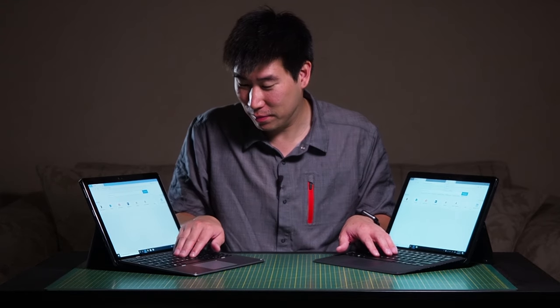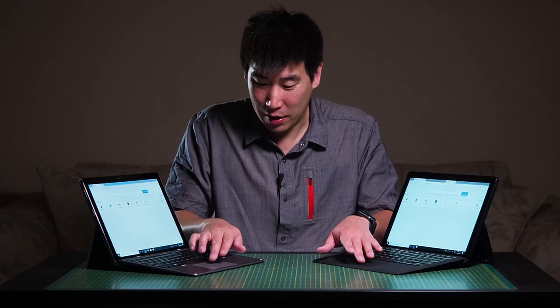It feels a little bit nicer than the felt itself. As for the keys, this has a nicer, smoother finish to it, but key travel wise they're nearly the same. And as for the trackpad, I think the new one has been improved. It feels more like a MacBook trackpad, so it has a really nice feel to it.